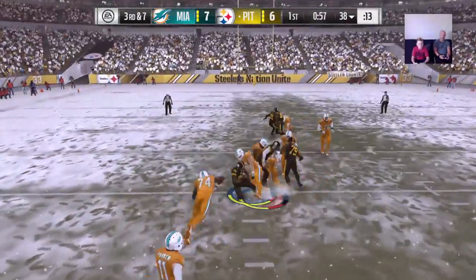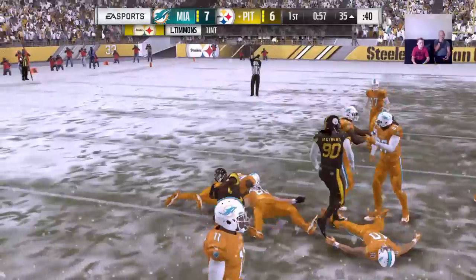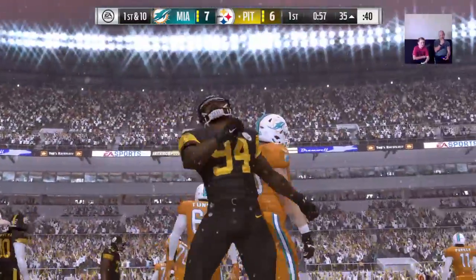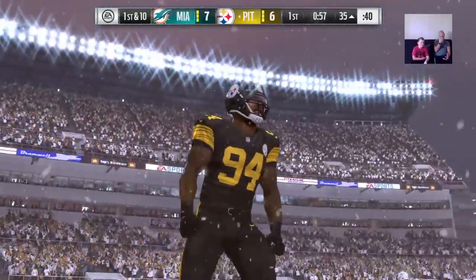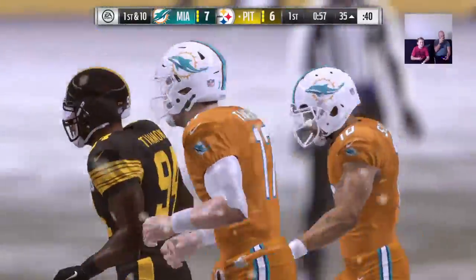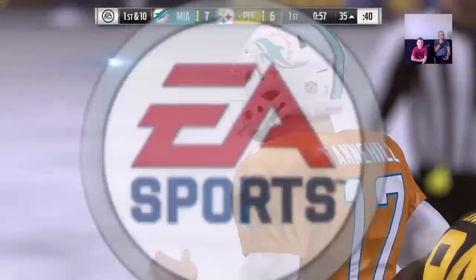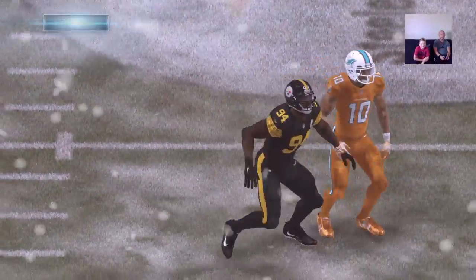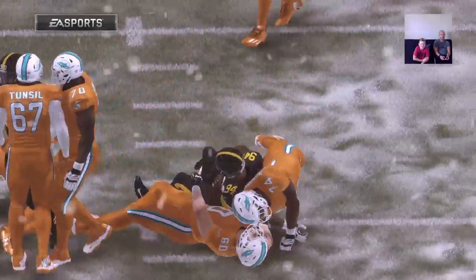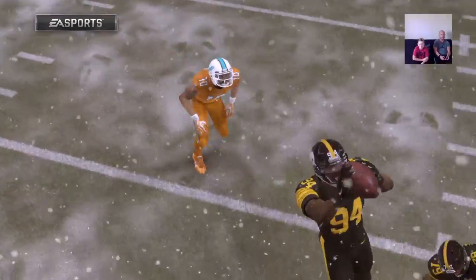What on earth just happened there? I gotta see the replay. Or like when they show it here. What happened? Like it bounced off? You bounced off your line and then it just... That's not the line. On him a little bit. The Dolphins will file that one away and make a mental note of it. That's weak.